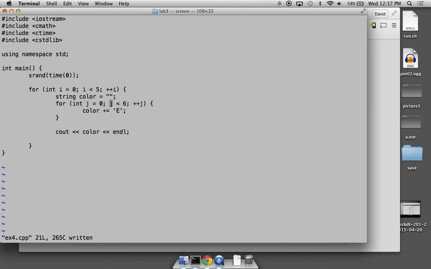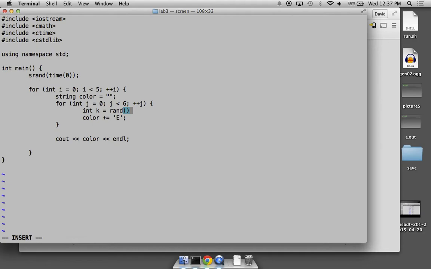But we don't want an E, we want a random value. So what we'll do here is generate a random value K. So we call rand.